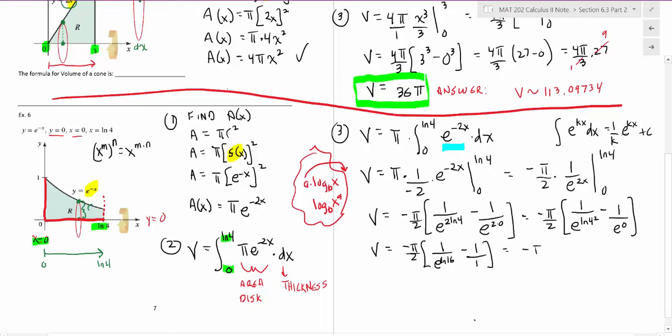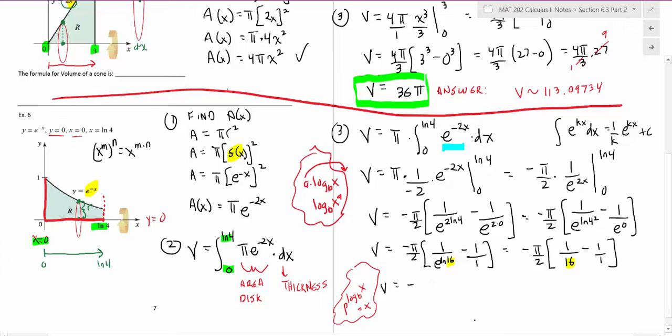So now we're going to have negative pi over 2, and then this is going to be 1 over 16 minus 1 over 1. Okay, and again, the rule that I'm applying on this, you see this a lot in calculus also, is if you had, say, p to the log base p of x, that's equal to x. And that's what I did there. See, if the base e matches the base of the logarithm, 16, that's the answer. That's a fundamental property of logarithms that we do pretty frequently in calculus.